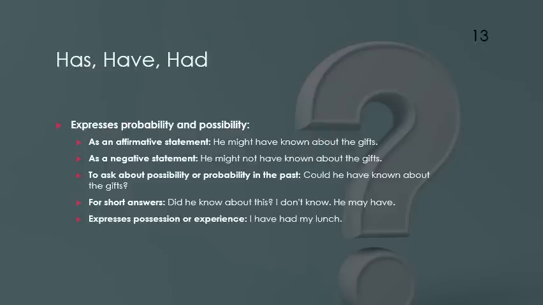For example, I have had a car since I was 5 years old. So I have had a car. Have tells you it's a primary or principal auxiliary, which tells you about the tense that we're talking in. Had means a possession. So that means you've possessed a car since the time you were 5 years old. Also, it is not a mandate that you always will have the usage of have had.